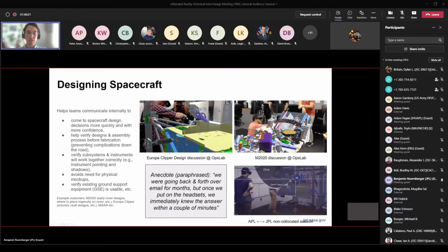So there's actually one time where someone was trying to rehearse a procedure that they knew they had to do later on. And because they were able to see this in augmented reality beforehand, they realized this procedure is going to be really risky and it's going to be hard to do it later on in the life cycle. So they actually updated the design early on, which allowed them to potentially save millions of dollars down the road for a very risky procedure that either they would have to incur a lot of risk and add some more safety margins, or fully redesign later on in the life cycle.